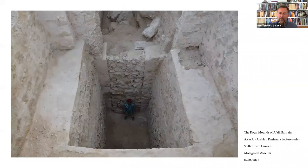After the second burial, the shaft probably, and that was probably why it was important to build it, functioned as a sacred space where the cult of the royal ancestors could be performed in private. And after some unknown period of time, the shaft was eventually filled with sand and soil and finally sealed.